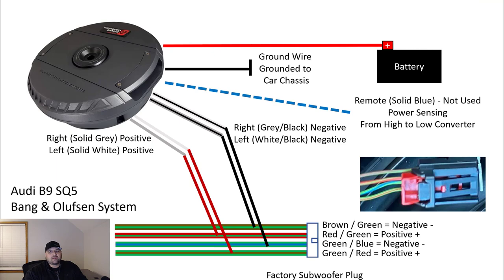And what you'll see here is that I'm connecting, per the diagram, the positive and negatives for the left and right channels. I'm not going to go into the nitty gritty. The screen's going to be up for a little bit, and you can always pause the video and look at it and come back to it. But you basically connect the left and right channels based off of what's described here. And you would be able to get it connected.